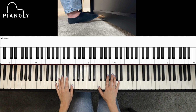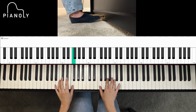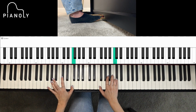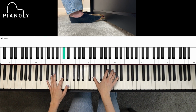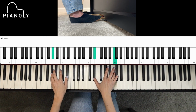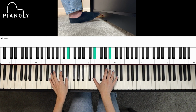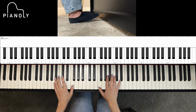All right, so what I'm doing is, even though these chords are repeating in my right hand, like this, I'm not changing it until after I play the next chord, which is D flat. Now I'm gonna change it after I play A flat and after I play E flat. Watch it one more time, noticing the technique.